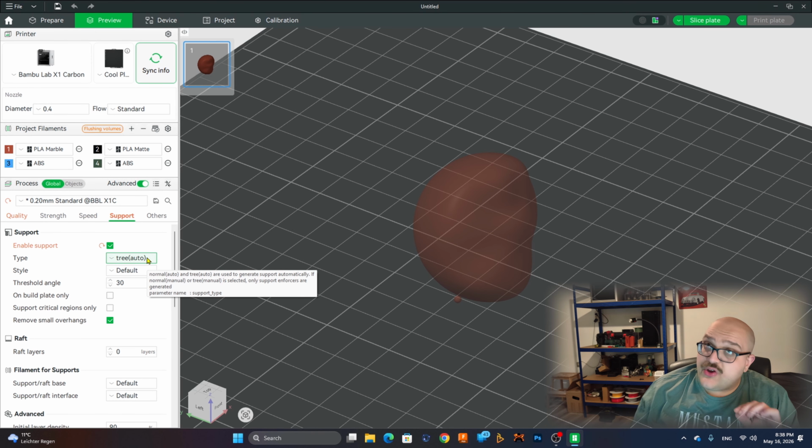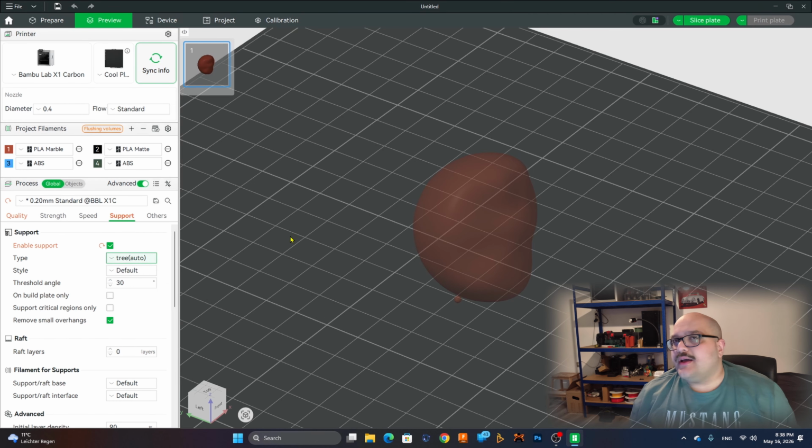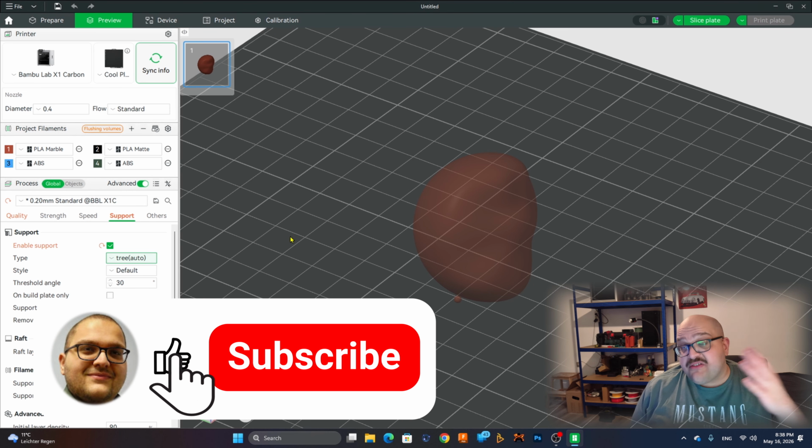I would probably go with tree auto, especially if you are new, just because you don't need to go into the detail of how to create the supports. It saves a lot of time and it's significantly easier to remove after printing. And if you have to sand a couple of small areas down and paint them to fix the outside, to fix that contact point between the item and the support, it's a lot better to have small and sparse areas than larger areas. Sometimes the normal, the traditional, so to speak, can get a little bit overboard, especially if you've made some bad settings.